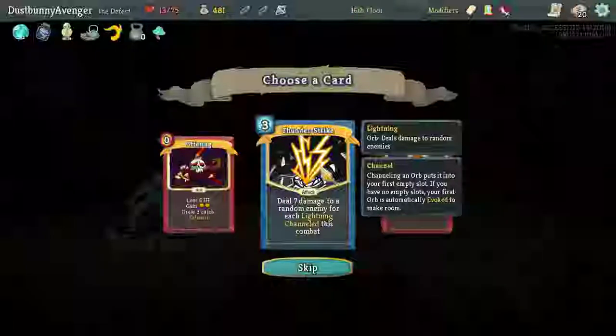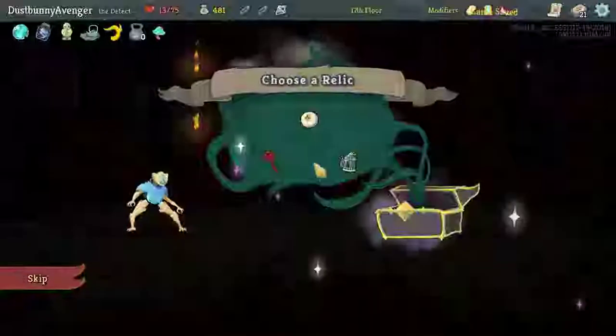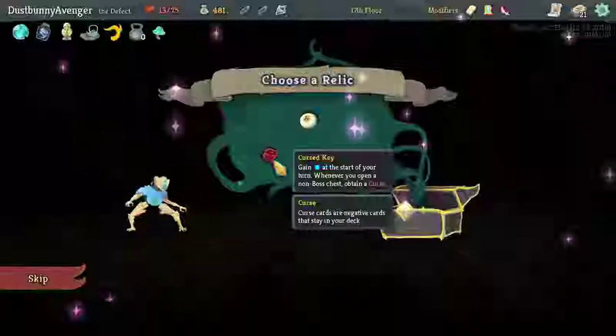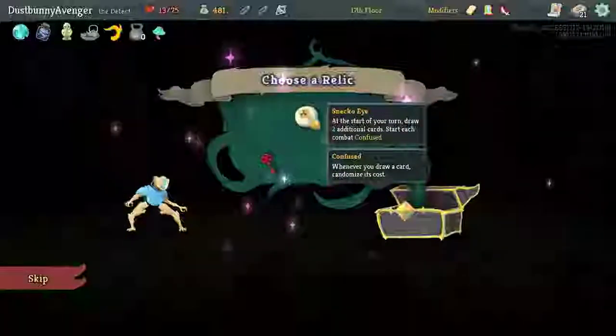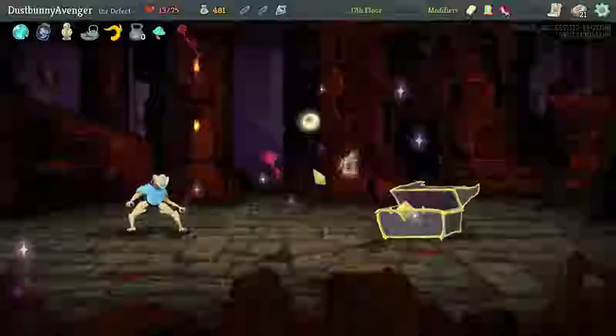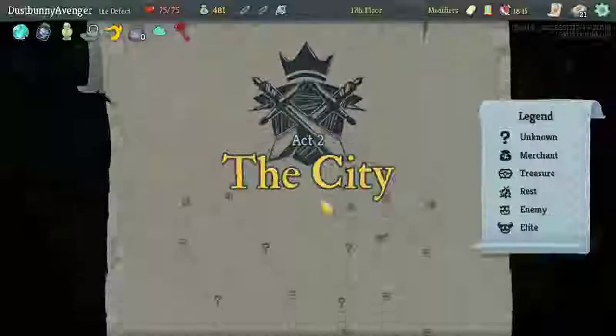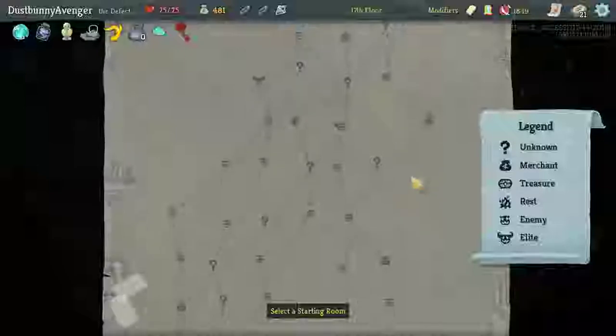Impervious and offering Thunderstrike. We don't have any lightning channels. So let's take Impervious. Okay, we got a Snecko Eye, a Cursed Key, or an Empty Cage. We don't really have anything that's high value, high cost, excuse me, cards. So let's take a Cursed Key. Deal with a couple curses here and there, no big deal. I think we got it.